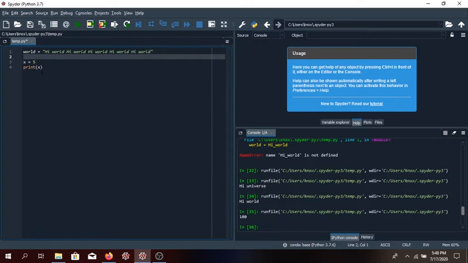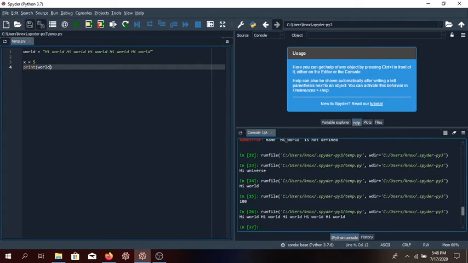Let me delete this one, print world. Then you can get hi world 10 times, but this is a very unprofessional way to do it.